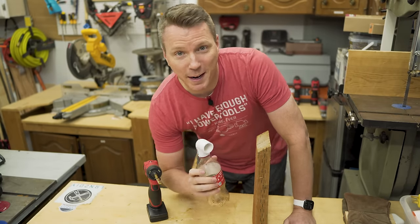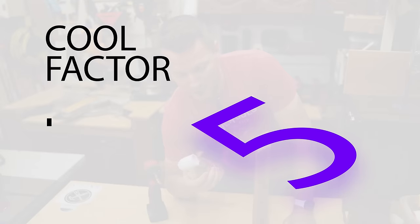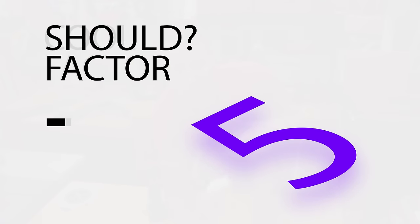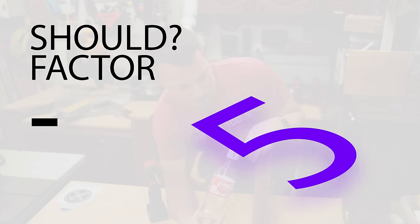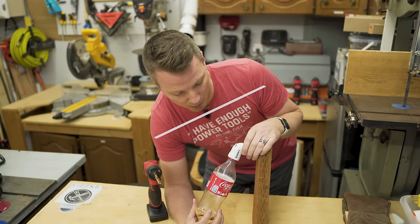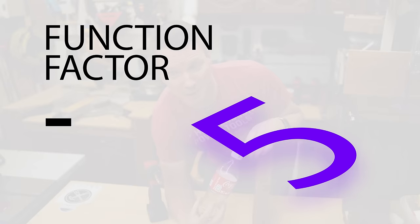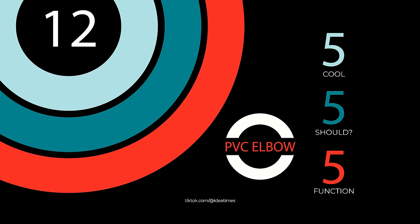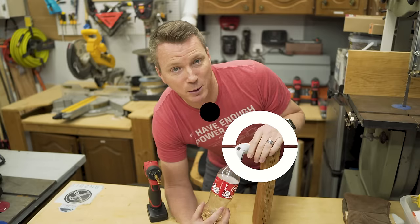So for coolness factor on this one, I'd say this one's probably a 5. It's just like a really smart, simple little thing. As far as the should factor, I'd go 5. You should do this. This is pretty safe to build. It's not too sketchy in my opinion, and definitely worth doing. And that brings us to the function factor, a 5 there. I mean, this actually works as advertised and can save you a lot of cleanup, and you can use this all over the house for any messes you've got when you're drilling holes in the wall.